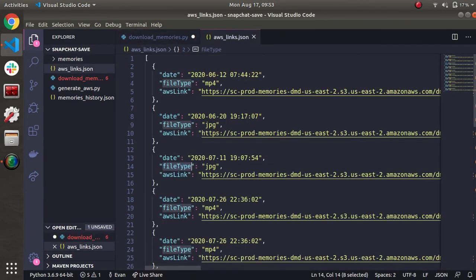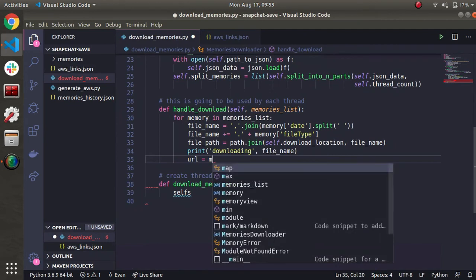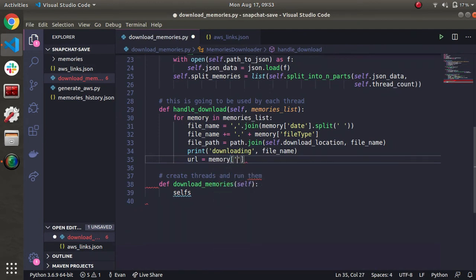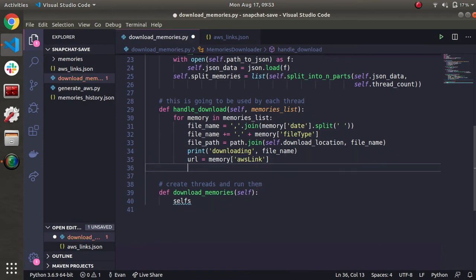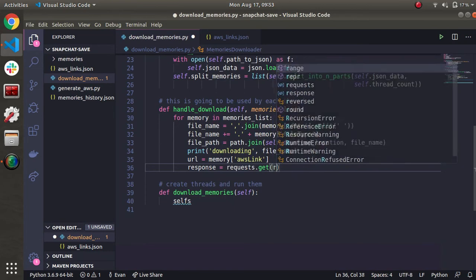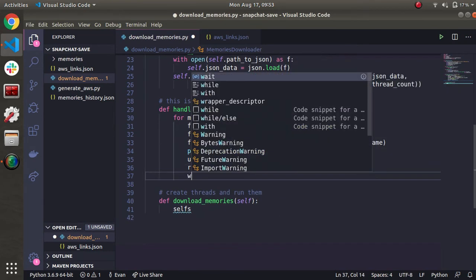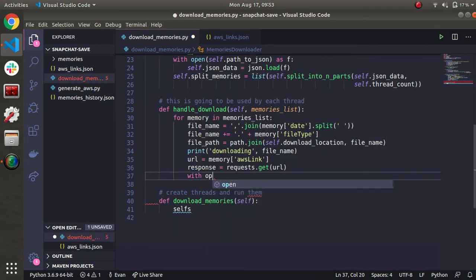Okay, now let's get a URL variable. And that's just going to be the AWS link field. So we'll do URL as memory AWS link, we'll send a GET request to Amazon and grab the data. So now I'll assign a variable called response using that request library, request.get this time, sending in URL. And then let's open the file that we want to save it to.